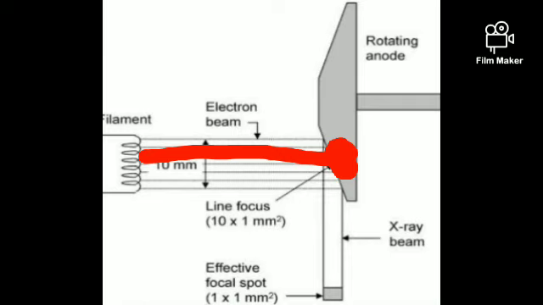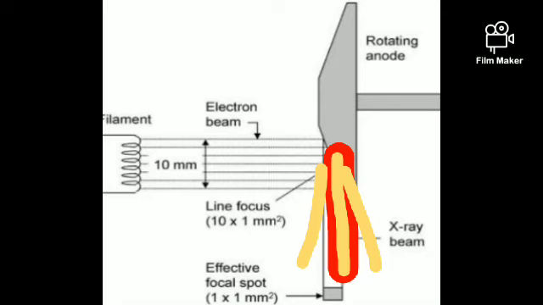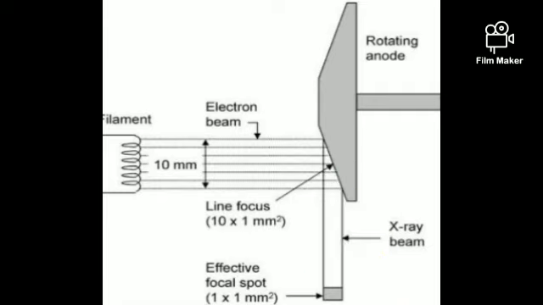It is the area from the cathode to the target area, that is the anode, where the electrons strike. In short, it is the measurement of the target itself. You can see here, from cathode to anode where the electrons are striking is my actual focal spot, and it is always larger. Next is the effective focal spot. An effective focal spot is the length and width of the emitted X-ray beam produced from the central point of the X-ray tube, and this is always small.